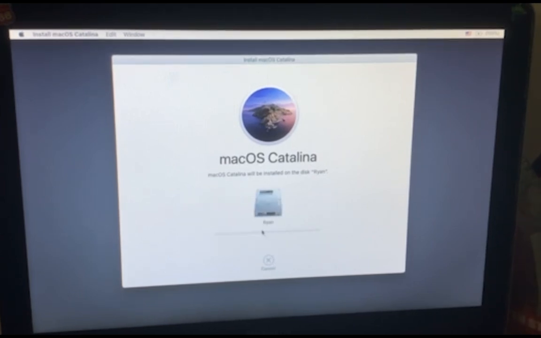Now we've initiated the reinstallation of macOS Catalina, but this process can take some time, so let's speed things up a little bit. While the installation progresses, feel free to grab a cup of coffee or catch up on some reading.